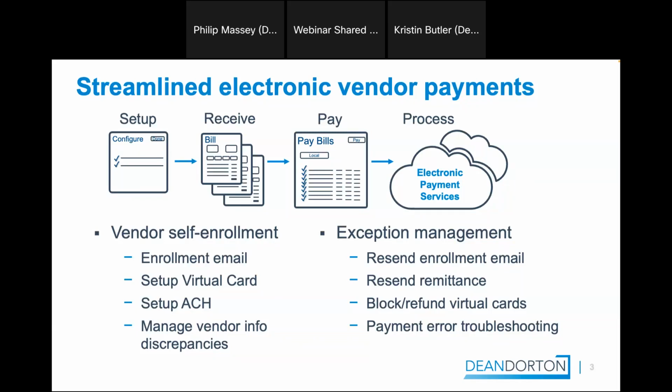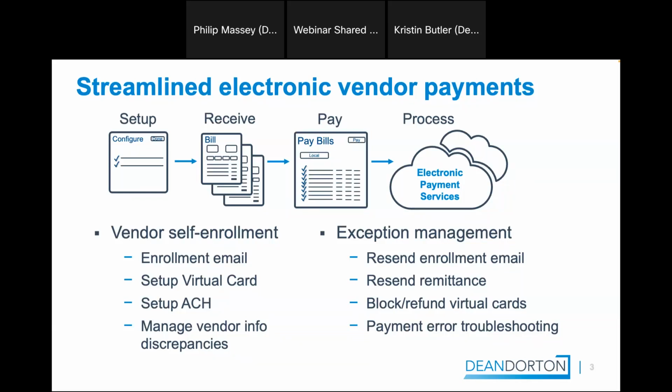Imagine, if you would, vendor self-enrollment. Create a vendor, send an email out automatically to the vendor to allow them to enroll, to input their information, to set up their own payment methodologies, input their own banking information for ACH. Your AP department will be in love with you for bringing something like that on board, because that cuts down on a lot of the time that they spend within the vendor maintenance area.